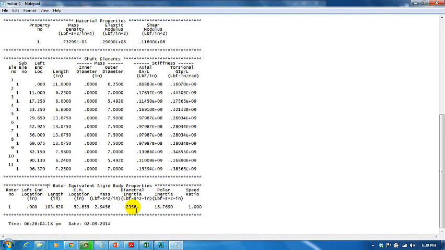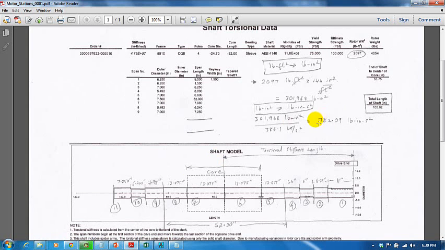And the polar inertia should match what you have in the data sheet. So the polar inertia that's calculated is 18.7690. So this compared to what we have calculated is 782.09. So there's a huge discrepancy between what Dyrobes is calculating in the model and what's provided to us by the motor shaft data information.